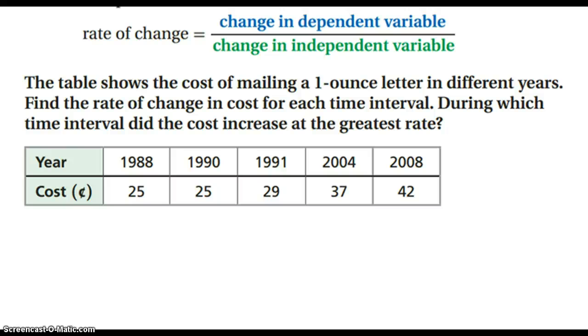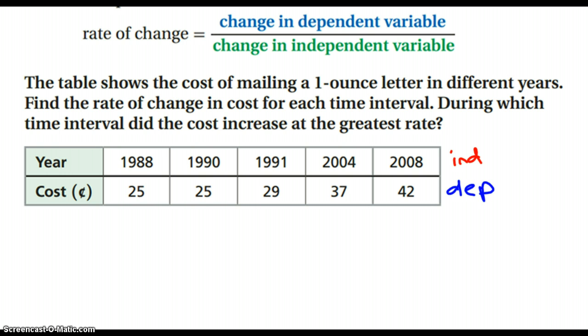Okay, so in order to figure that out, we need to compare the two things. We need to figure out which is the dependent and which is the independent variable. Well, as you would imagine, as time goes on, cost typically increases because the dollar value goes up, or the penny value or whatever. So first thing we need to do then is identify that cost is going to be our dependent variable, and my independent variable is the time or the year, because the cost will depend on what year it is.